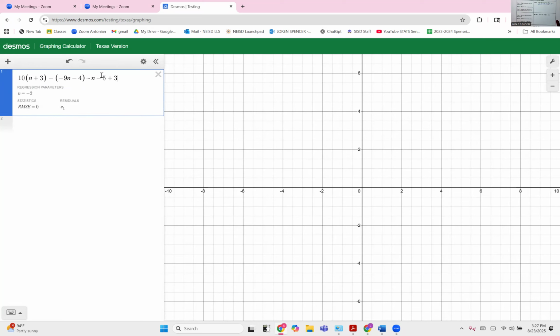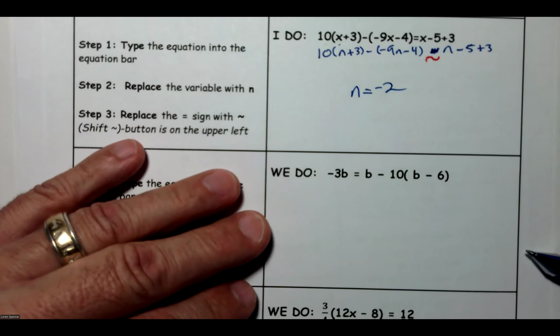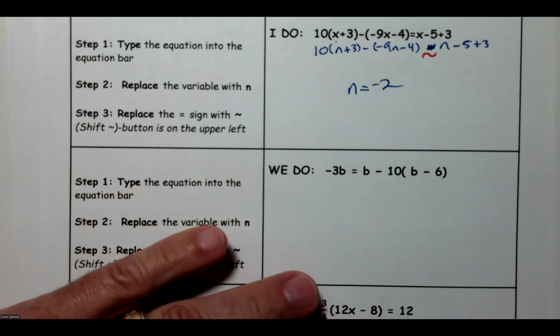Now you can solve this by hand, but if you notice real quickly, it gave us the answer right away. When we found out that n equals -2. All right, so n equals -2, and I'll write that down, and I'm going to switch back to my screen in just a second. So I'm going to stop the share for a moment. So we got n equals -2, and we wrote that down.